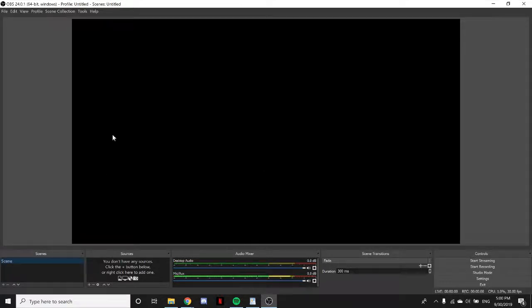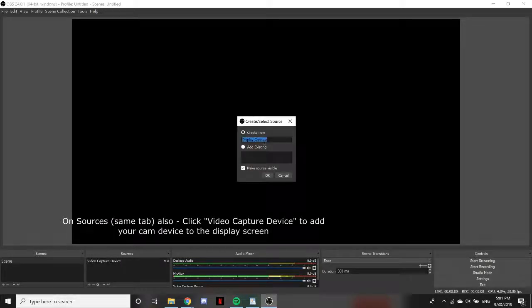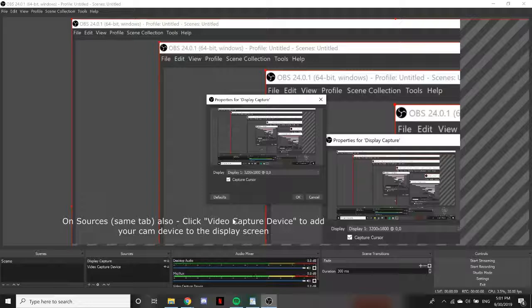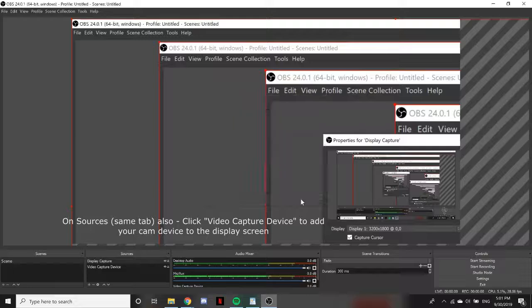So now this is the official OBS. This is the default screen of OBS Studio where you can start recording your computer screen. What you want to do is capture the display of your camera or your current screen. So now you can see that not only can you capture yourself, you can also capture the display of your own computer screen, which seems very confusing if you look at it like this.